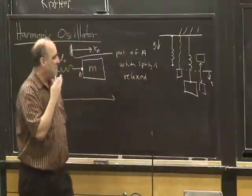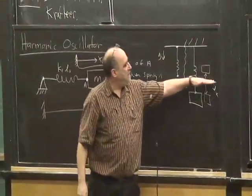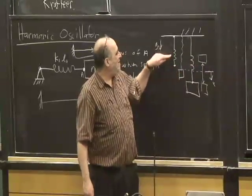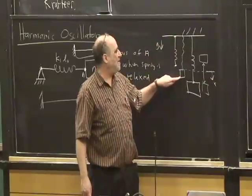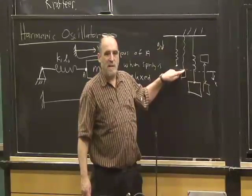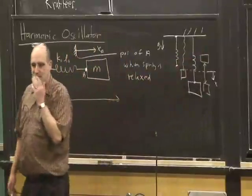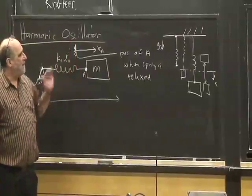So what you use as a reference point is a little bit complicated, but the way people deal with these things is you find the static equilibrium configuration of your system. In this case, it's not up here, not where the spring is when it's relaxed. It's where the system is relaxed in equilibrium with gravity, where mg is equal to k times the stretch of the spring, and we measure the oscillations relative to that equilibrium position. In this particular case, it's easy to think of that equilibrium position as being right here.